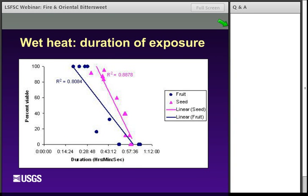This next graph here shows duration of exposure, and in terms of hours, minutes, and seconds. So here's 57.36 seconds. Is my arrow working? Do people see my arrow? Well, okay. Anyways, no, I think you have to I think Noel, you have to actually grab the arrow and begin to move it. Yep. There it is. Okay, I got it.